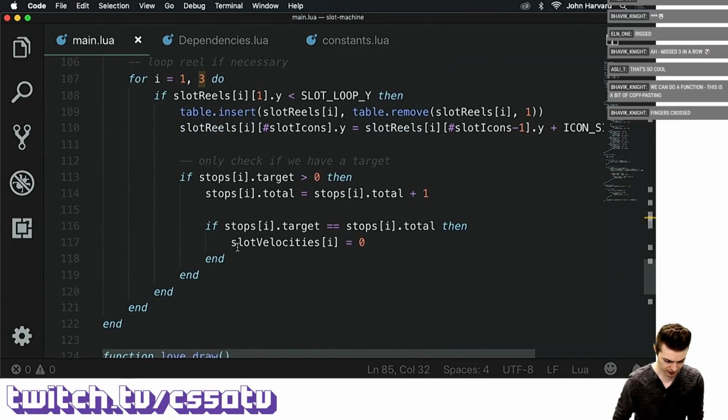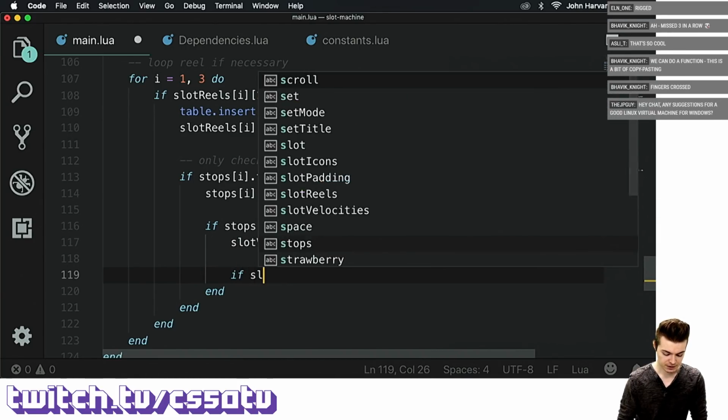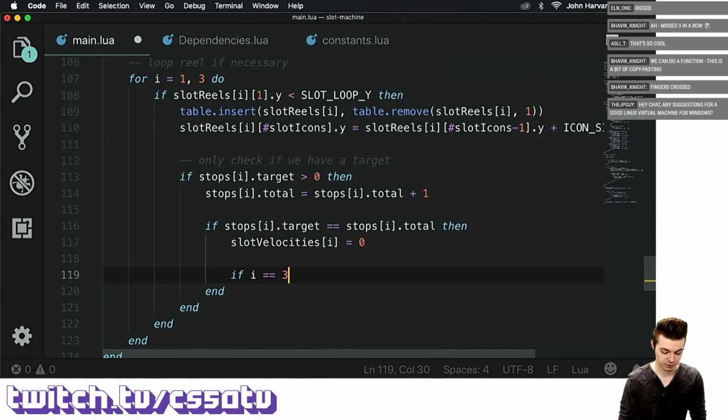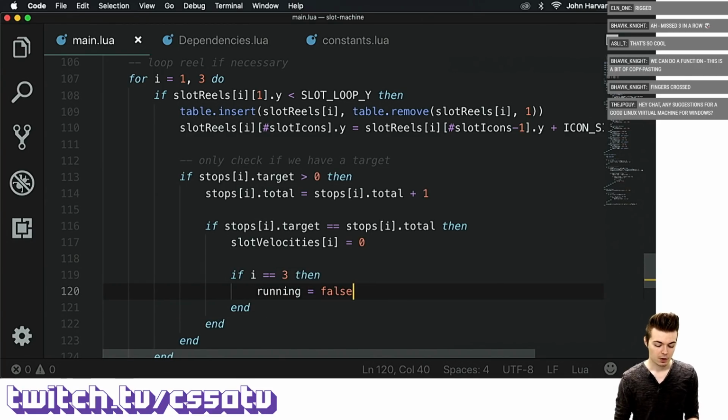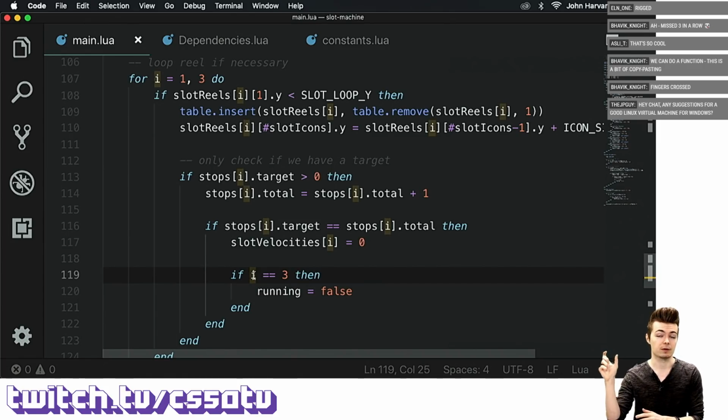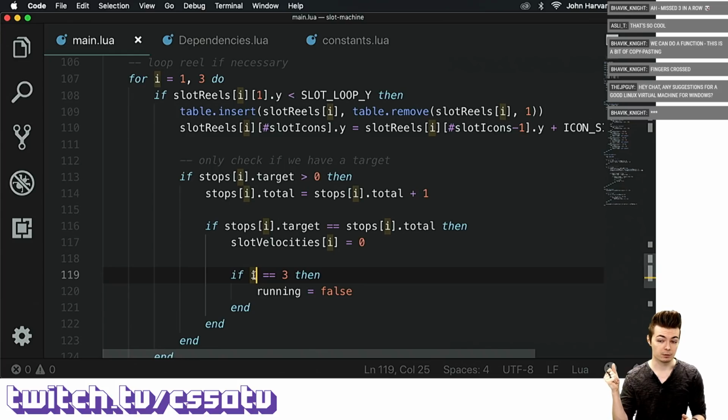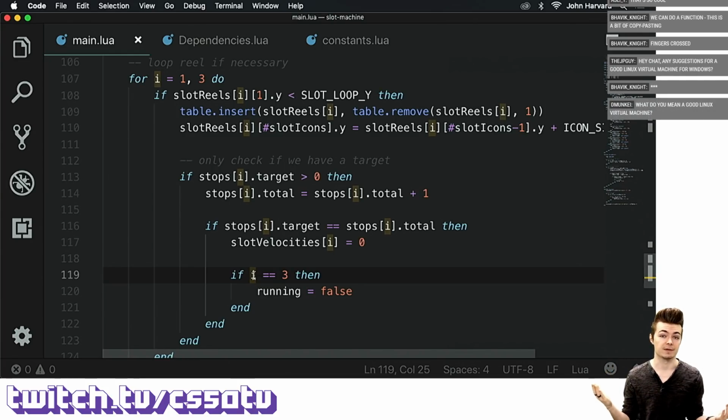So we say if i is equal to 3, then running is equal to false. Down where we're actually stopping the reels from 30 velocity to 0 velocity, we're checking to see if i is number 3. If it is, that's the third reel. If we stop the third reel, then our slot machine has finished running, so we can run it again.